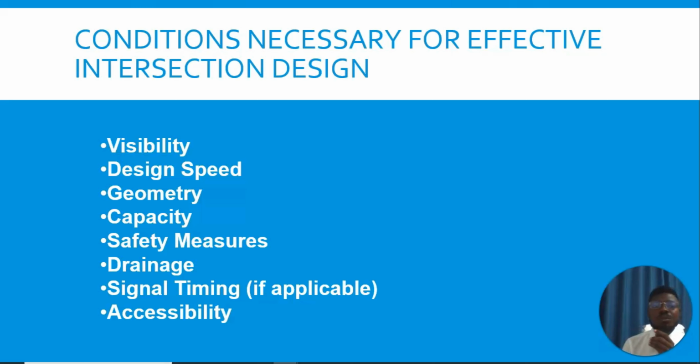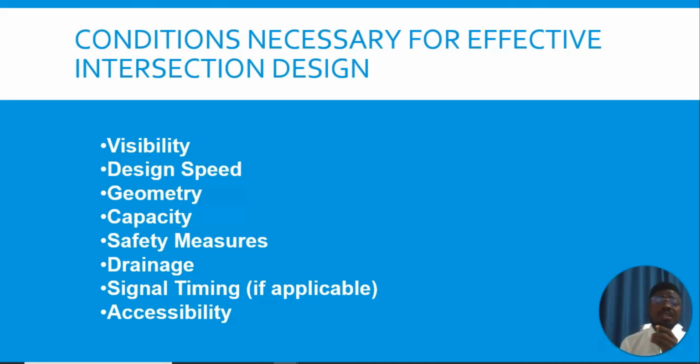And also, we know there are a lot of conditions in place before determining the timing of each intersection. We have to look at the traffic volume in those areas. We have to take a lot of things into consideration, which I might not be able to go into now. Maybe we'll have to do that in another video, explaining what the conditions are to determine the length or duration of a traffic signal, if it is 10 seconds or 15 seconds. So we might look into that in another video.